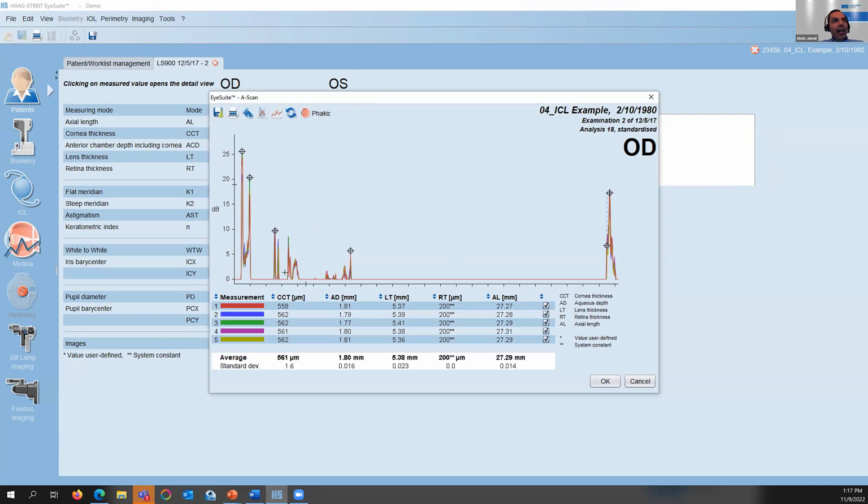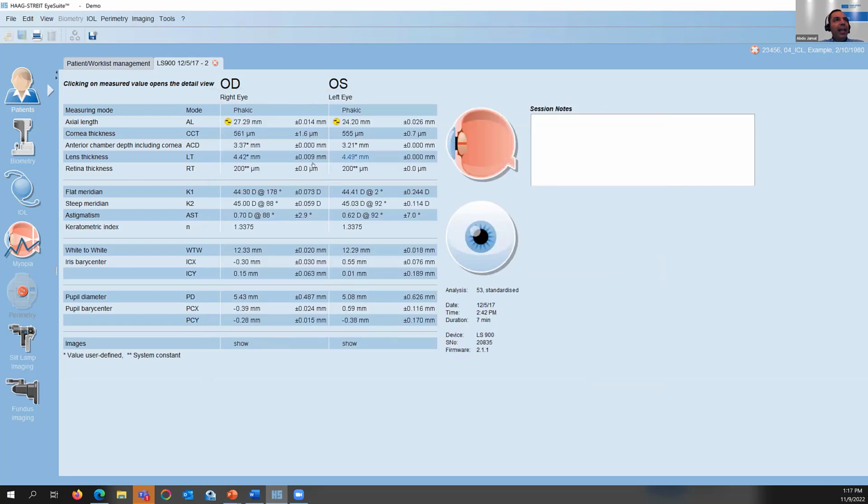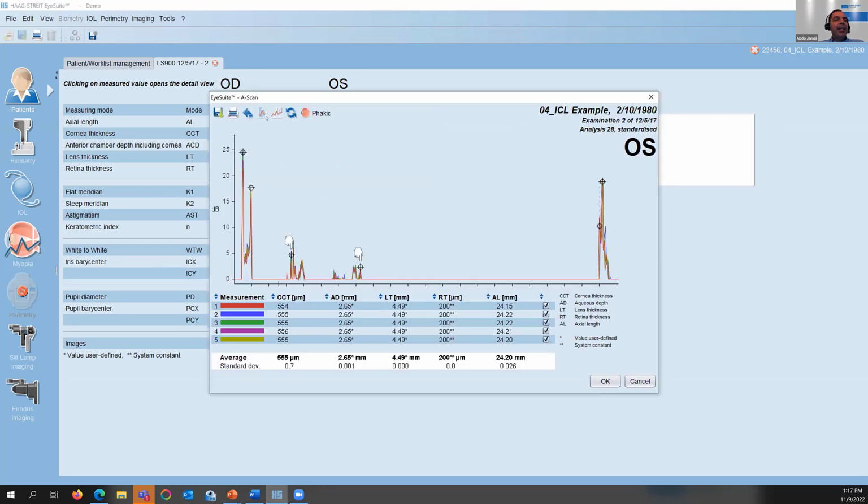And looking at the right eye, I see two more peaks in front of the lens. If I zoom in, it is clear that there is an ICL implanted in front of the crystalline lens. So to adjust this, I bring it back, and now I compare both again. Still, there is a difference between both, but the difference is now less than before. I would like to double check once again, knowing that the right eye has an ICL.